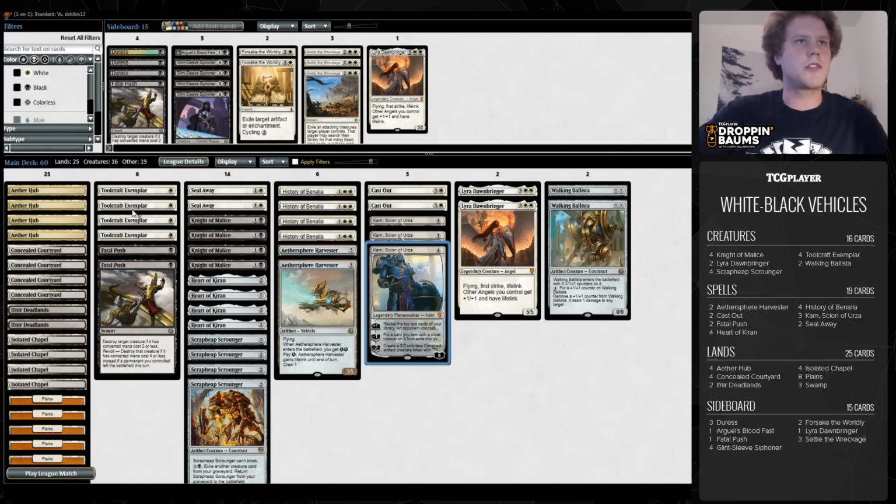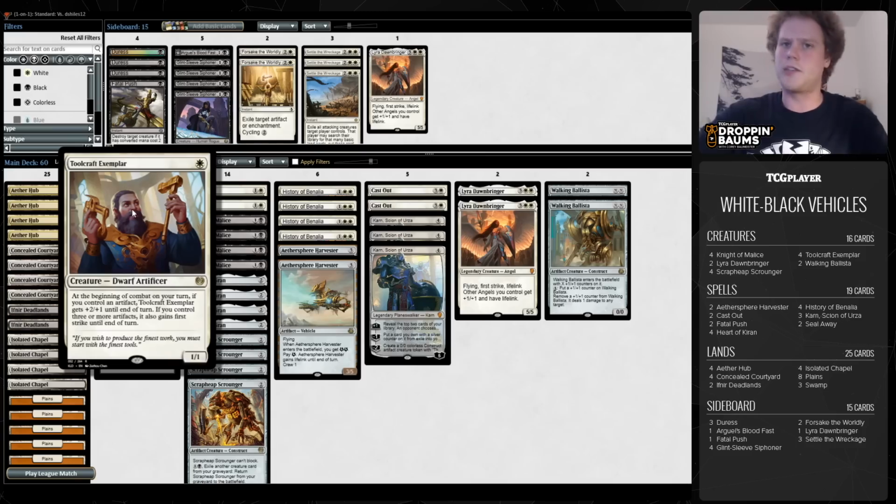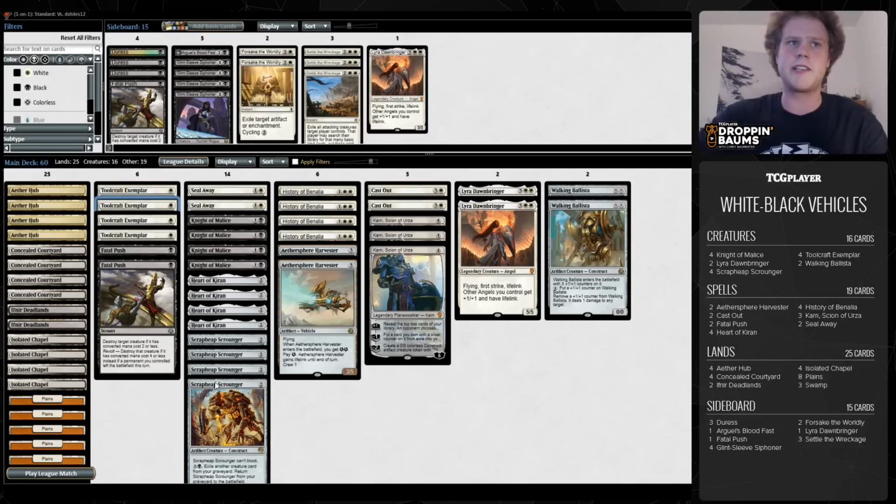So we'll start with the 1-drops. We got Toolcraft Exemplar. This is a vehicles deck, so it's always going to have everybody's favorite 1-drop here, Toolcraft Exemplar, attacking for 3 on turn 2 pretty consistently with the fact that you have 8 2-drops here. You also can count Ballistas. Not the best 2-drop, but it pretty consistently attacks for 3 on turn 2.